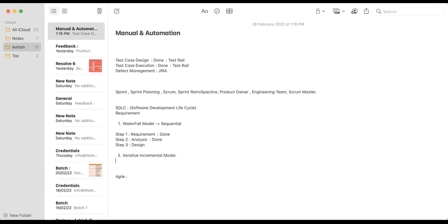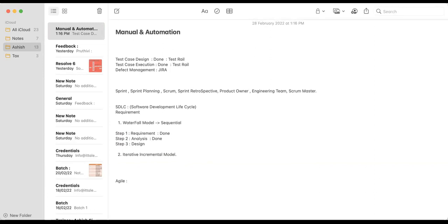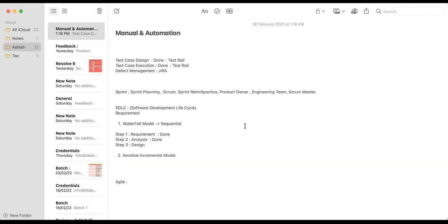In this incremental model, we are approaching an iterative one. What is iterative? We get a requirement, then we do analysis.